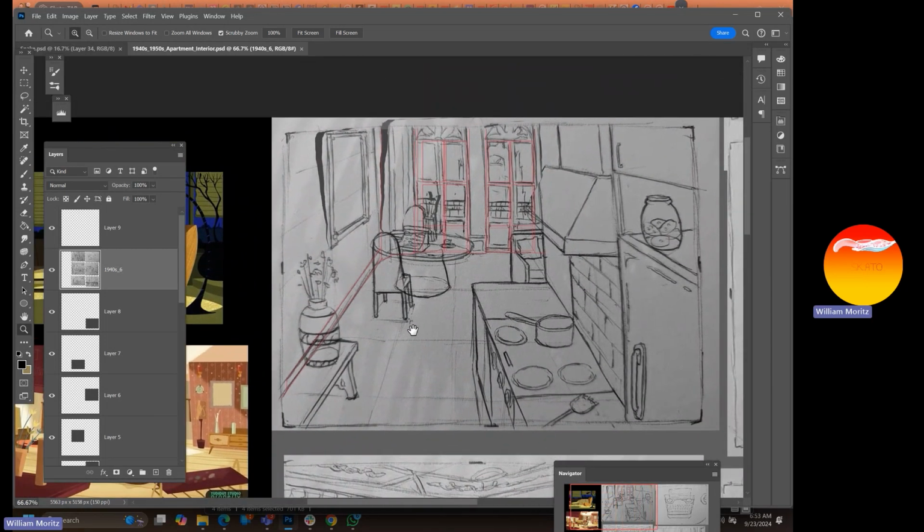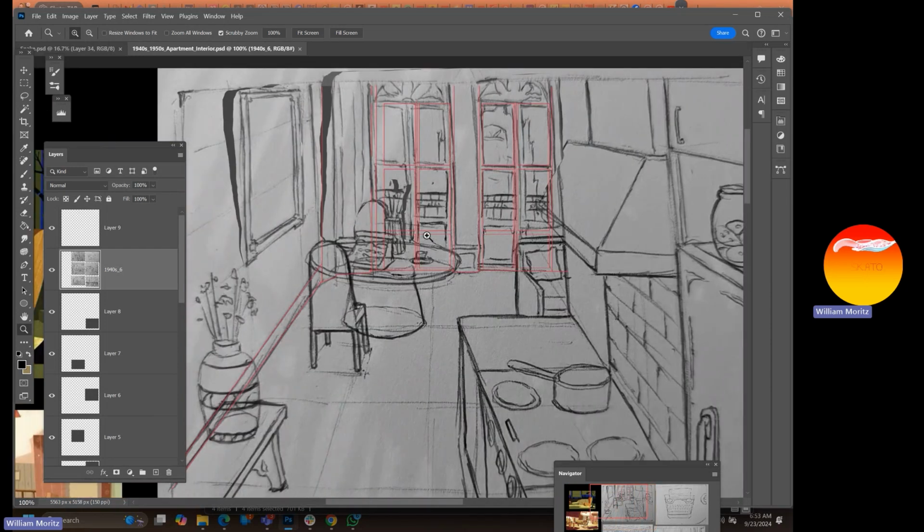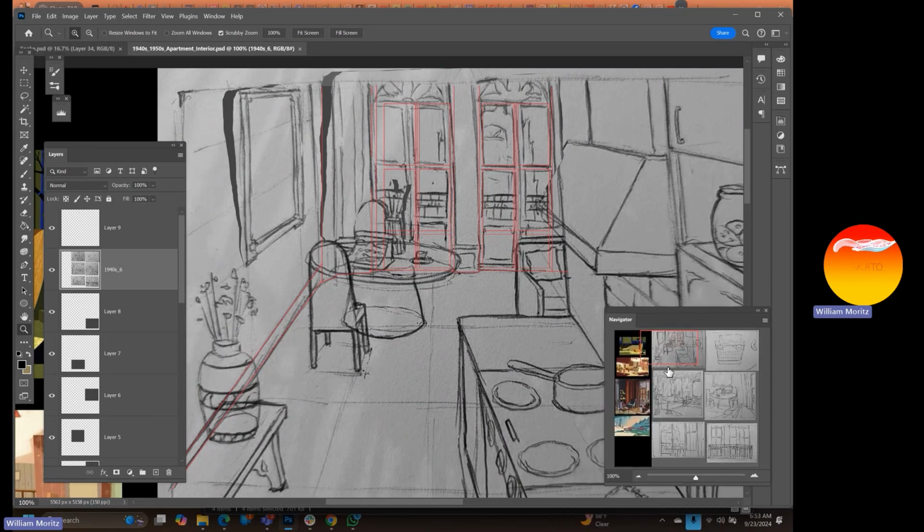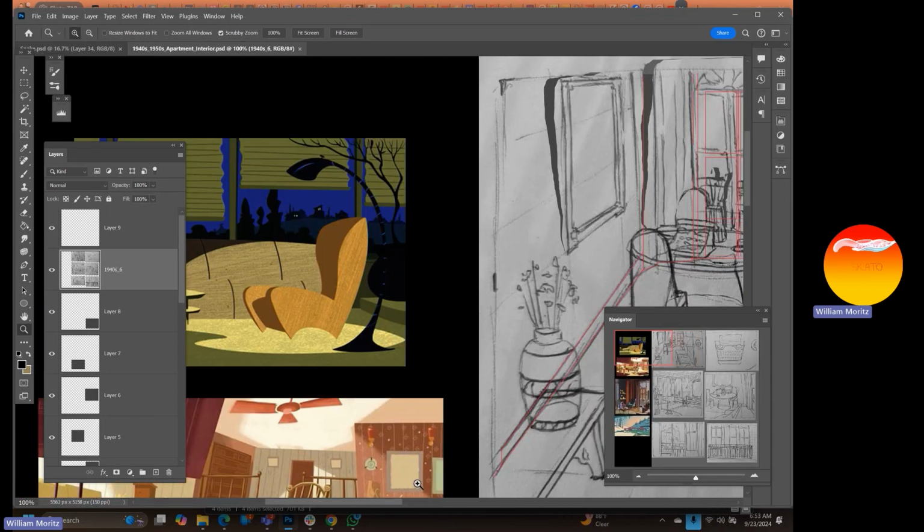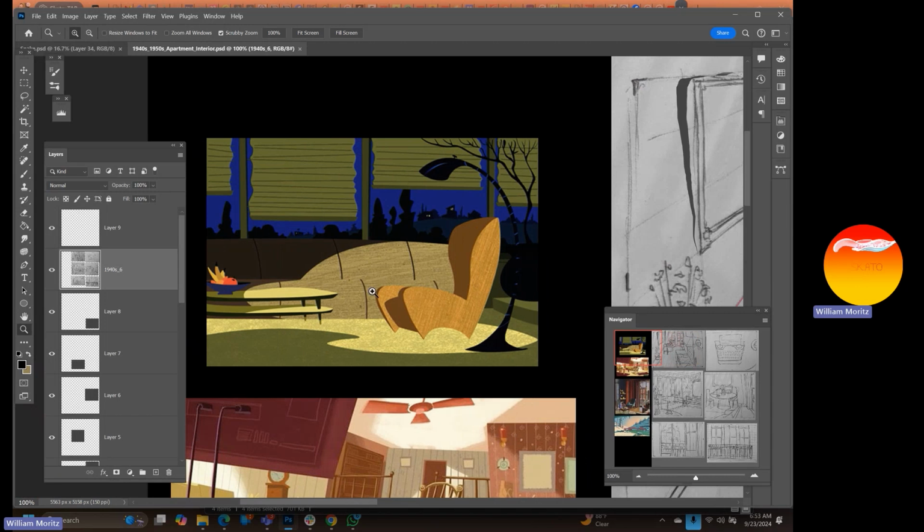My first thought was, oh my goodness, after I get my sketches done, that I'm going to do line work on this project. And the more I started looking at reference images of this period's background art, the more I realized that, hey, line work is not the most important thing.